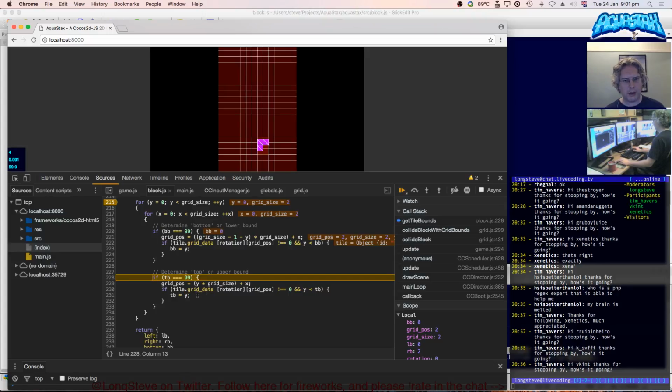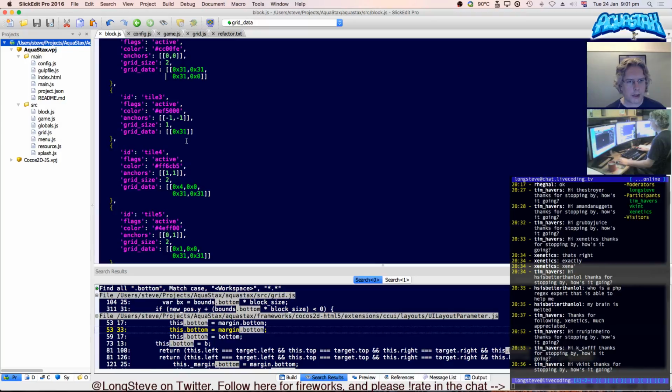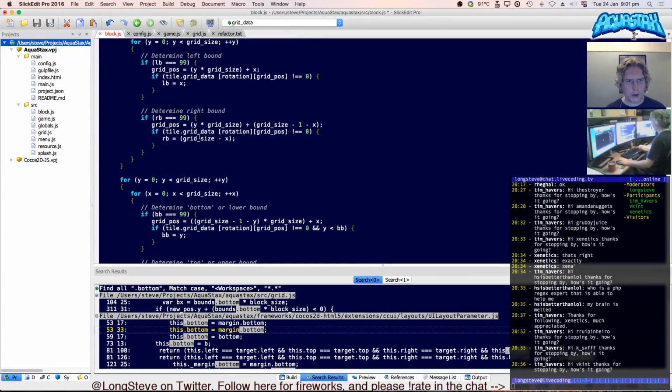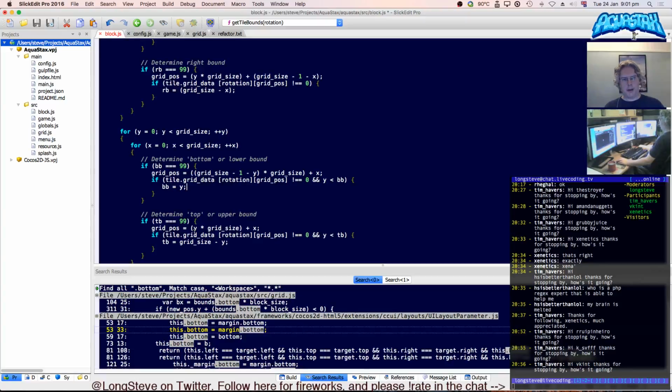Which would be what I said earlier, which was grid size minus y, wouldn't it? In this instance, this does actually trigger, but it should be grid size minus y in this case, because we're working out the upper bound from the top. Okay, so let's fix that. Grid size minus y, and in a similar fashion the right boundary is grid size minus x, and the left boundary is x, the top boundary is y, sorry, the bottom boundary is y, the top boundary is grid size minus y.